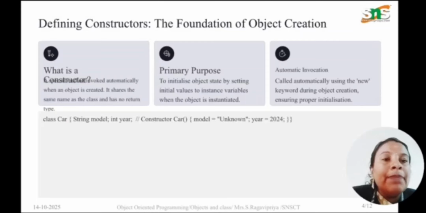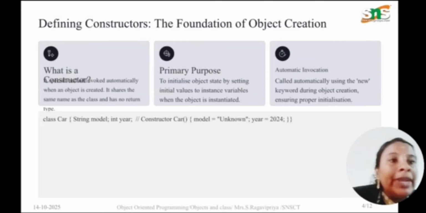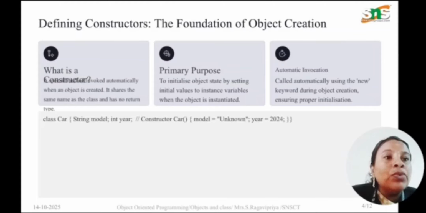The primary purpose of a constructor is to initialize object state by setting initial values to instance variables when the object is instantiated. Automatic invocation: it is called automatically using the new keyword during object creation, ensuring proper initialization. The constructor will be called after declaring the object using the new keyword.